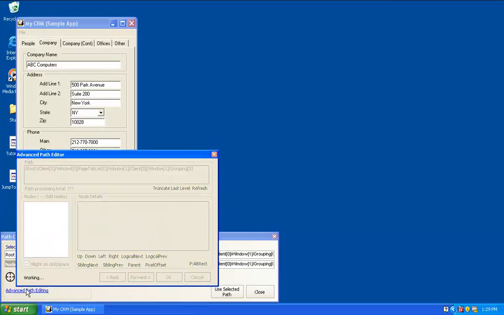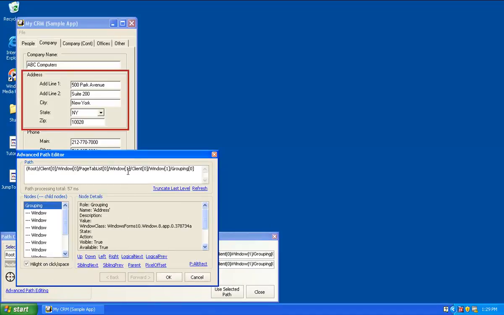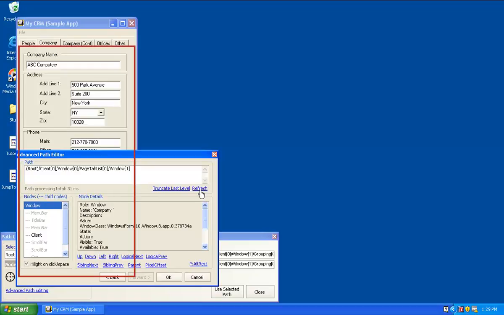I'm going to bring up the Advanced Path Editor. This is the same Advanced Path Editor you've seen before when we were creating our snippets and markers. And it's pointing to the current location of the object that we're dealing with. But we know that there's a problem right here. This is what we've determined, that this level is a problem. So I'm going to grab all of this, hit Control-X and remove it. I'll click Refresh so I can be looking at that specific node.